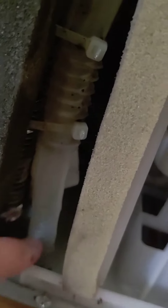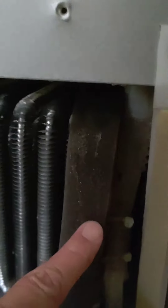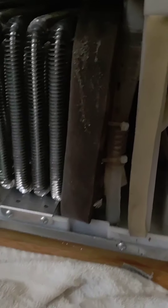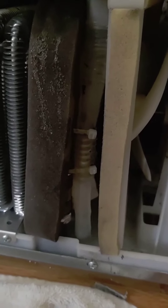We trimmed the bottom of the hose so it sits up out of the bottom of the pan, so the water doesn't back all the way up and overflow at the top. It was overflowing at the top and dribbling onto this foam, coming all the way down and out the back of the fridge, leaking onto the floor. We think we've resolved that problem by repositioning the bottom of the hose that feeds from the internal drain to the basin at the bottom.